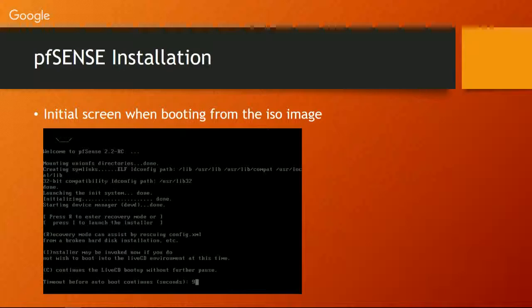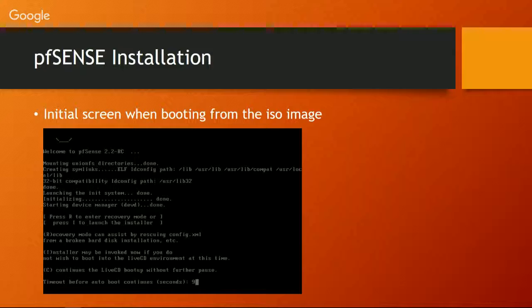So when booting up and installing pfSense, it does require either a virtual machine or an old PC that you can easily turn into a pretty robust firewall. You get this initial screen when booting up from the ISO image, either from a floppy or bootable thumb drive. As you can see, it's pretty basic when it comes to the character interface. You get to the beginning where it says press 99 to install. So you do hit 99 and you install the application. Go ahead and hit next.